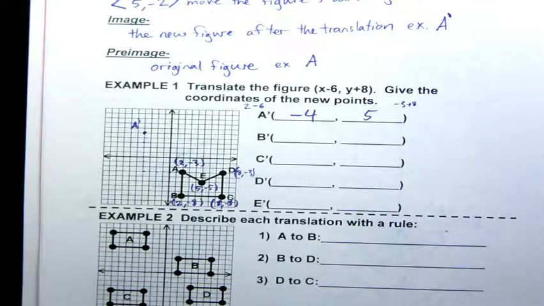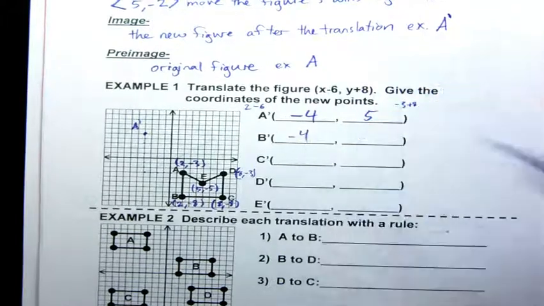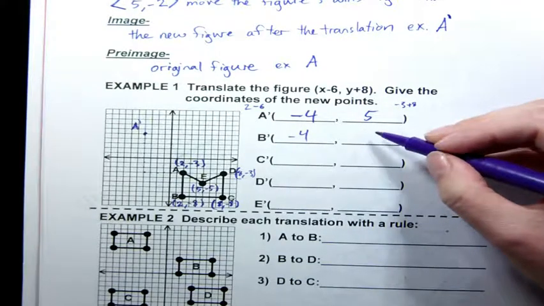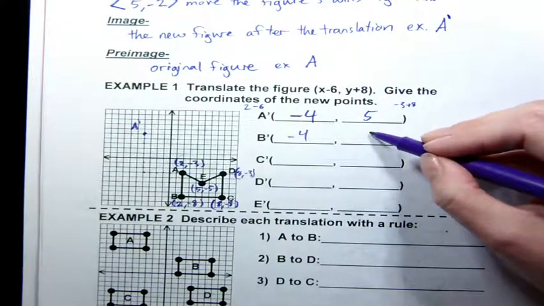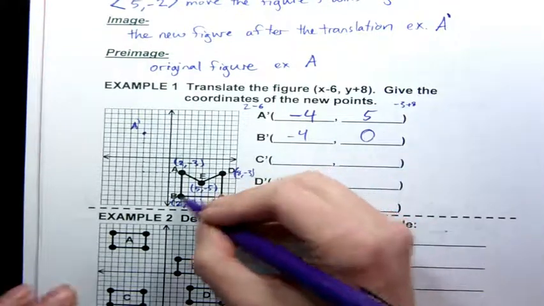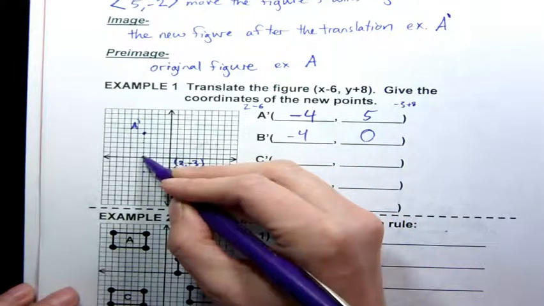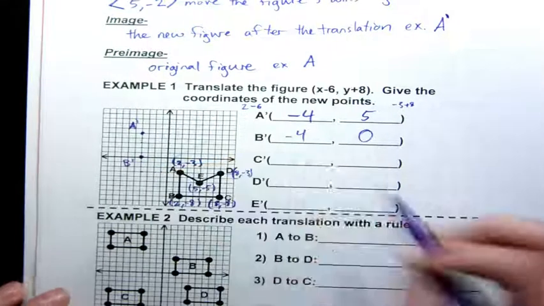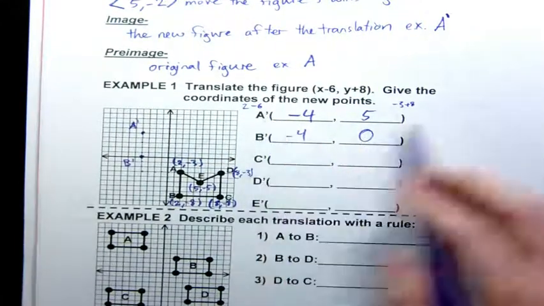Alright. What would you say our new coordinates for B are? Everyone try to do it on your paper while she finds the answer. So B would be negative 4. And then what was the second one? Negative 4 and 0, because we go over and up. Or we do that as a subtraction, minus 6. I'll say it again.